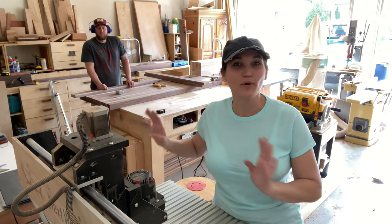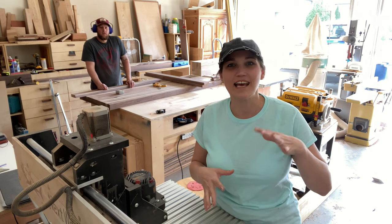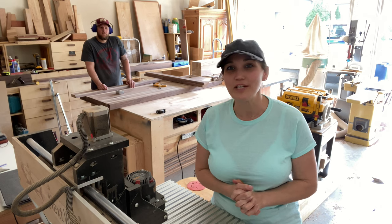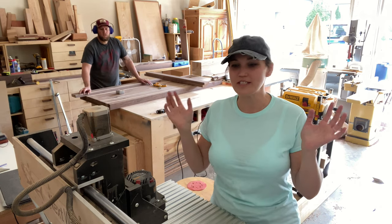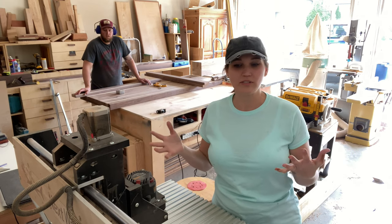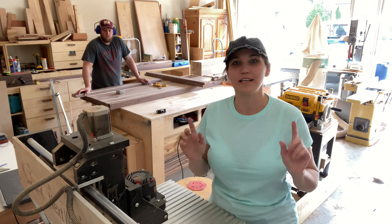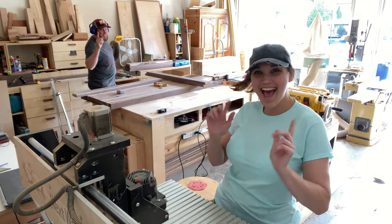Just recently Corey has taught me how to use a CNC machine, and so I've been making lots of fun signs and art for your walls, and today I wanted to show you guys exactly how to do that. So we're gonna go from start to finish, how to CNC. It's actually not wood, it's MDF board, but how to CNC your own sign and paint it, finish it, get it ready to sell. Here we go, you rascals.